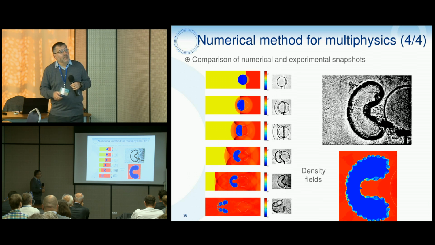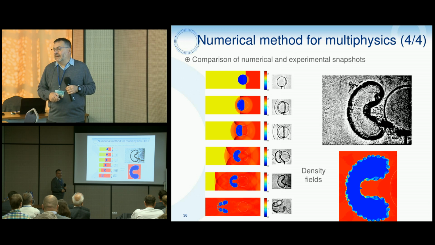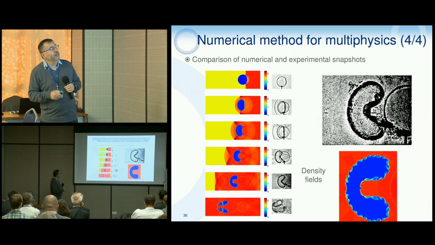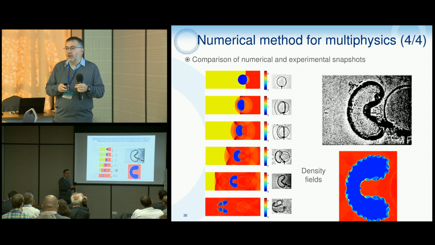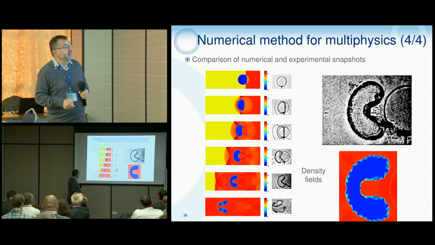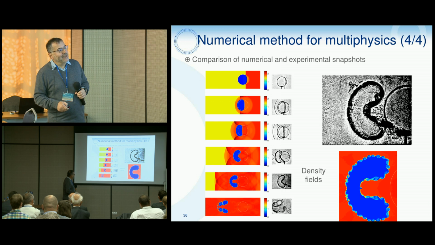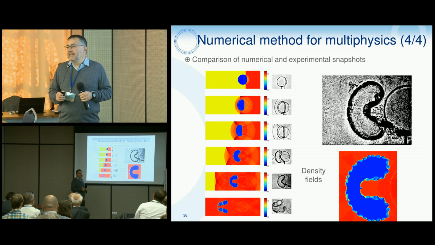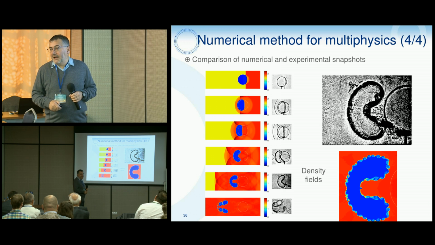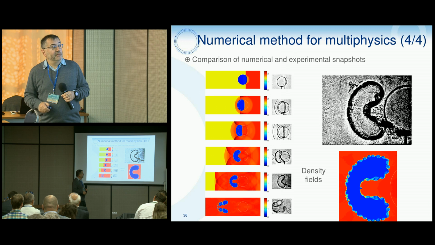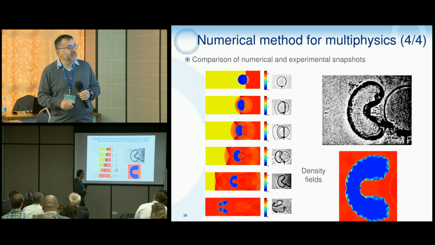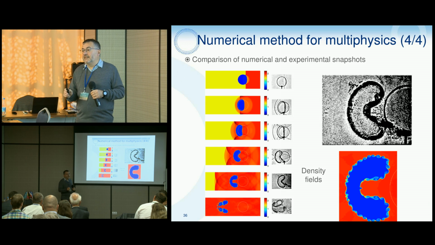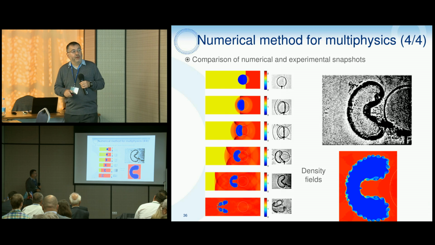So we just applied that to a classical case. It's in fact a shock wave going through a helium bubble in air. It's quite a classic test case, and when we compare, we can see the high resolution, the high fidelity brought by the high-order methods. If you look at this case with a second-order method, you don't see the instability on the boundary of the helium bubble.